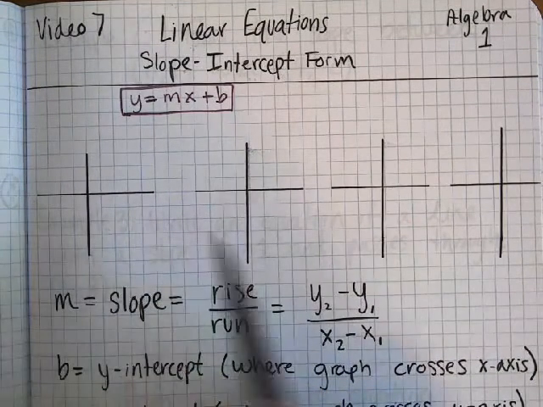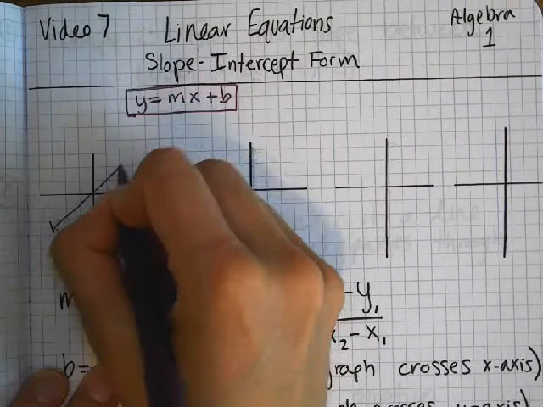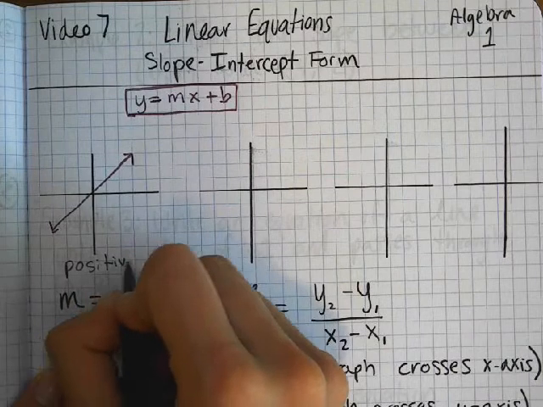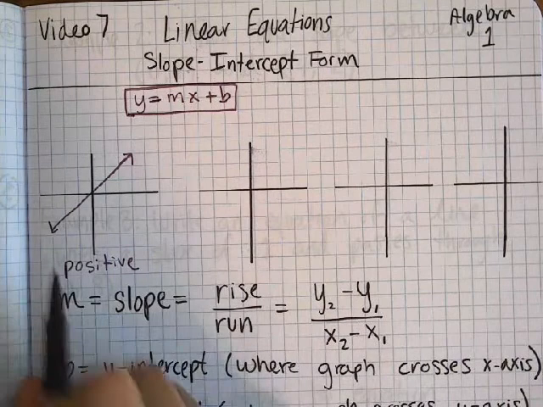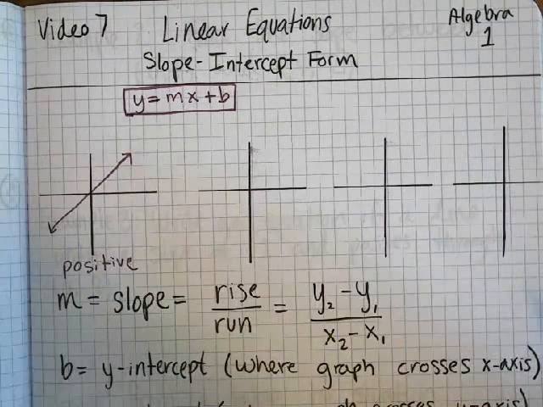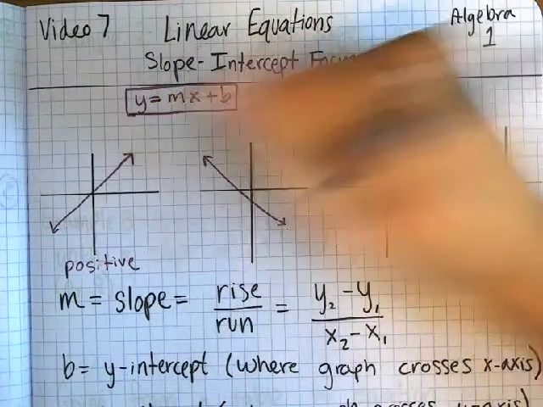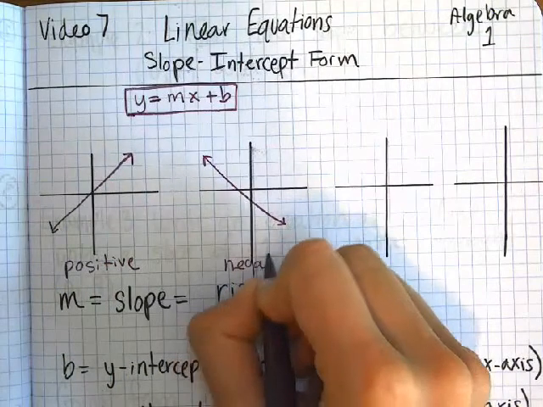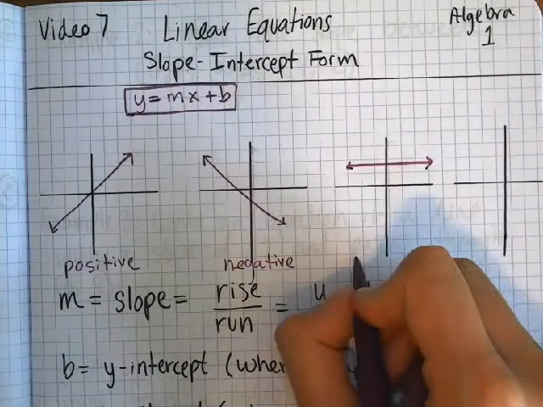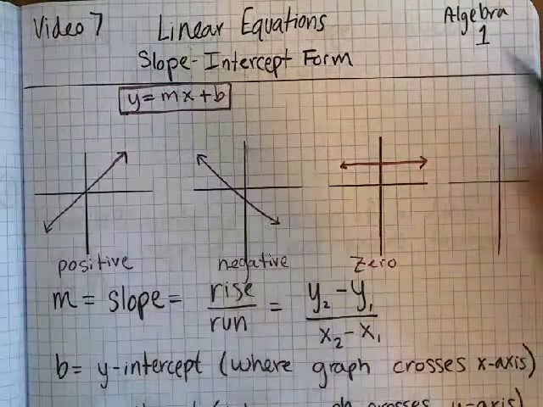So first off, let's look at the different types of slope. We can have positive slope, which looks like this, and we always read slope going from left to right, just like we read a book. So here we are going up. Okay, so that is positive. Positive is upwards. We have negative slope, which is going downwards. We have zero slope. I'm not going up or down, I'm just staying the same.